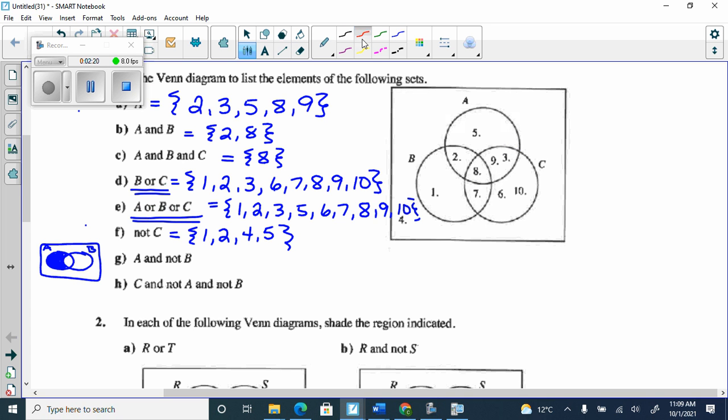So I'm going to pretend that I'm looking at the two circles. So A and B, these would be my two circles, if it was a two circle Venn diagram, right? We're pretending it's that. Now I want the A part of the crescent moon. So the A part of the crescent moon on there would be this. There's the crescent moon. Do you see it? So that's A, but not B. So this is still an A as well. So it's the 5, 9, and 3.